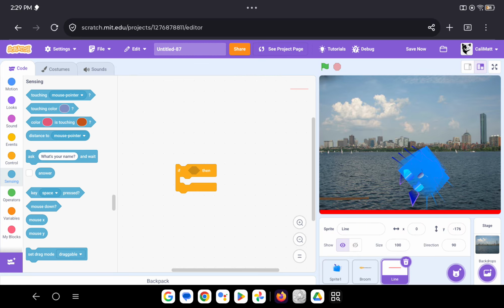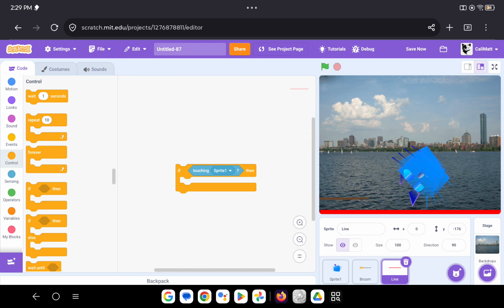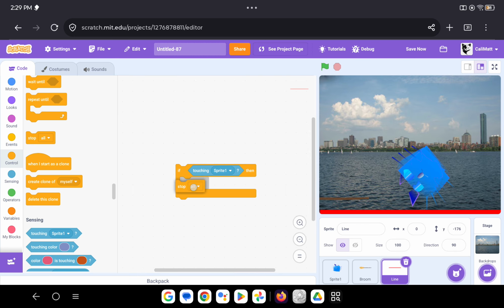If touching, let's see, sprite 1, and yeah, stop all for now.